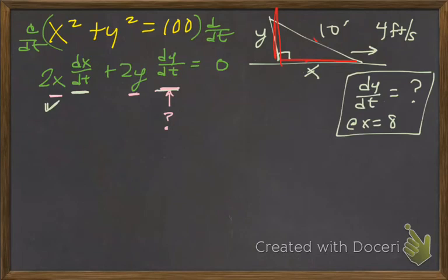Right? It's falling down. So the base of the ladder is moving farther and farther away as time goes on from the base of the wall. Right? So at this moment, it might be 10 feet away, but a little bit later, it'll be 12 feet away, and so on. It's getting farther and farther away because of the fact it's being pulled away, it's sliding back. So dx/dt is the rate at which it is moving back, which, if you recall, we currently know. If you go back to the original problem, it says the ladder is sliding away from the base of the wall at a rate of 4 feet per second. So dx/dt is 4 feet per second.